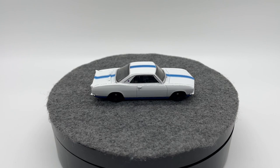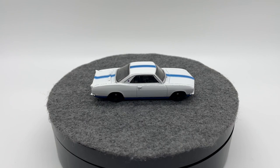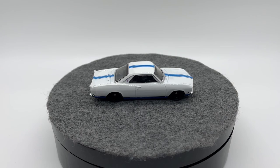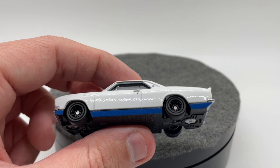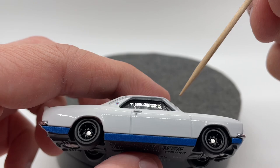Another pro is that there really aren't a lot of 1/64th scale Corvairs out there — I'm not sure if Matchbox or Hot Wheels have even done one up until this point. So we have one now, and we have a nice one. Despite the casting not being terribly exciting to me personally, the only real con is that one side has that orange peel paint, which doesn't look as nice — but I can keep it displayed from the smooth, glossy side.